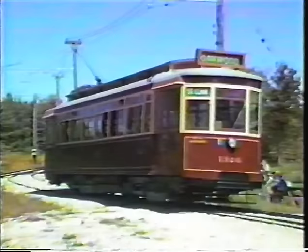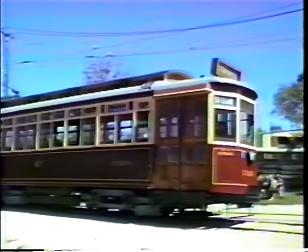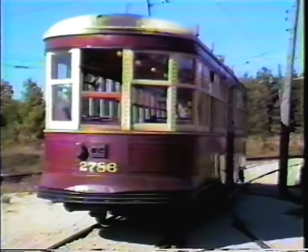The advantage of the Railway Museum is that you can see these old things operating as closely as possible to the way they were designed to be operated, not as something old and broken down, but something new and freshly designed. And if you want to see how it all began, there's no better place than to go out and actually ride on it, look at it, listen to it, and see it run out at the Railway Museum. There's no other place that you can do that.